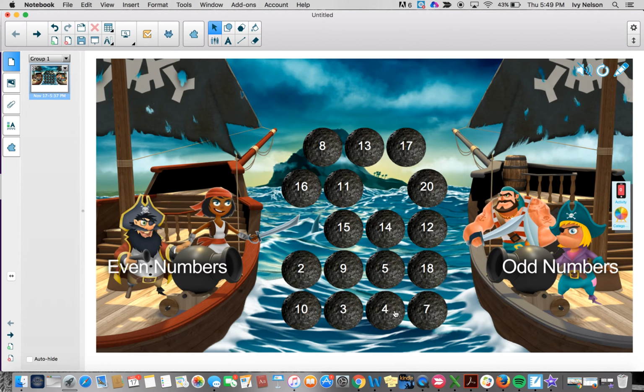And the students could play this at the board. So they would actually go up to the board and click the board and drag the cannonball over into the cannon to shoot it. So that is how you create and play a lesson activity builder. It is very fun. It looks incredible, and it can be made in just a matter of minutes.